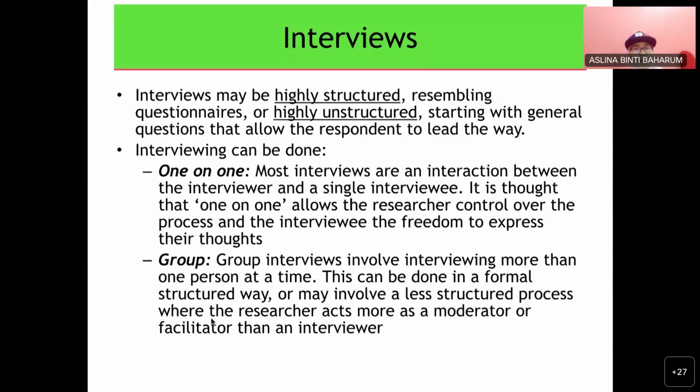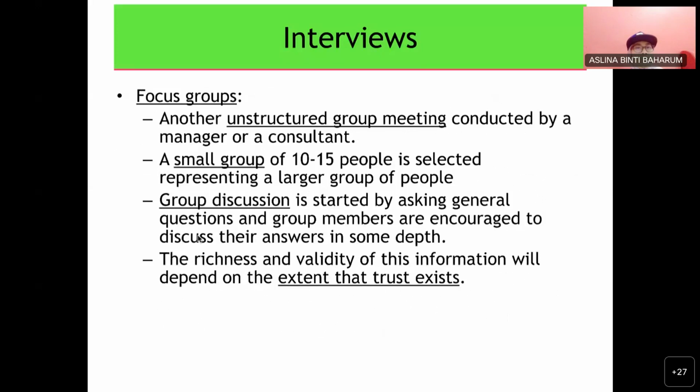Maybe you are only part of the moderator and facilitator. You need to lead the group, because it may be chaos if you couldn't control the group.